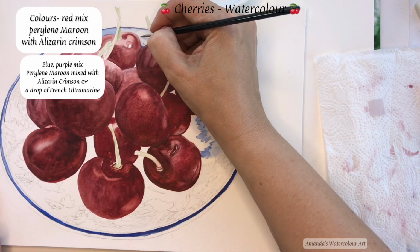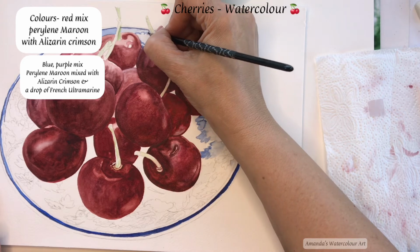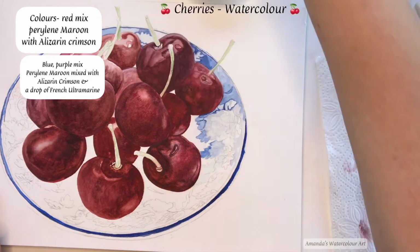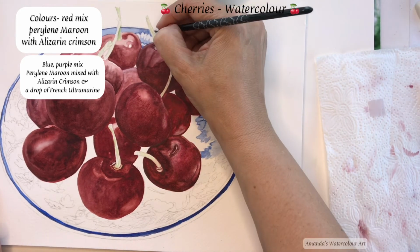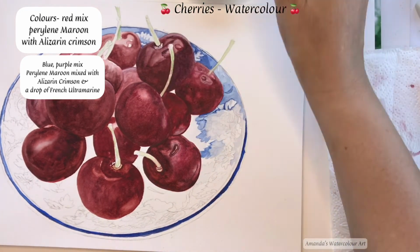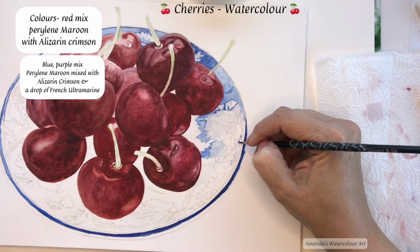And for the blue of this plate, I just used the French ultramarine, and when I wanted to darken certain sections I just added a little bit more of the purple mixture, just a drop, or you can use a little bit of Payne's grey.